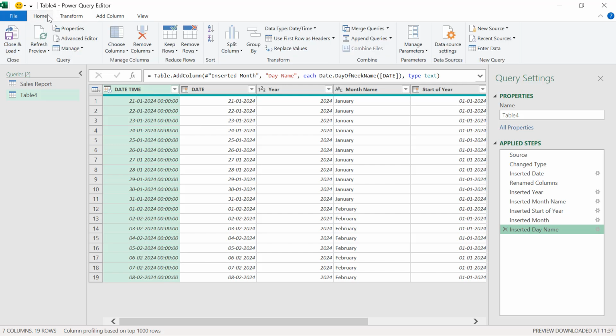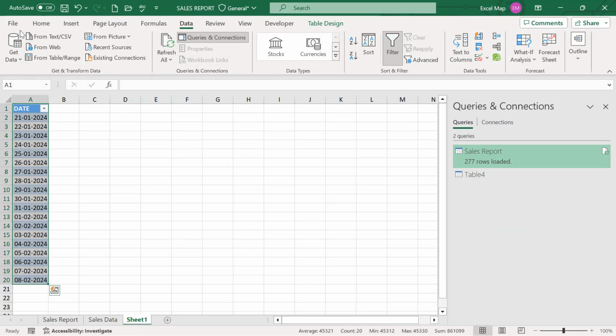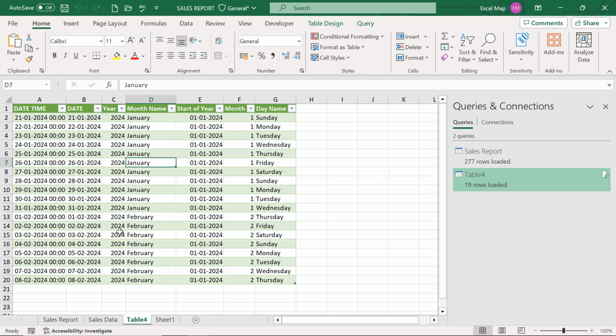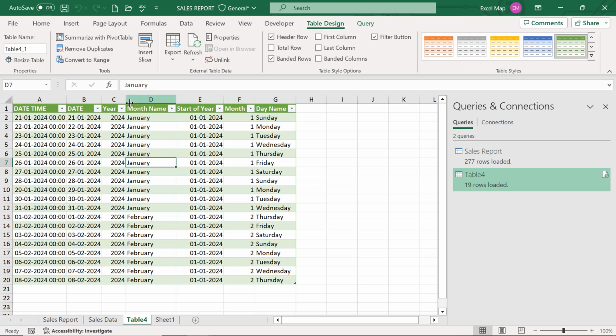Now finally go to the Home tab, click on Close and Load. See here, that calendar table we loaded into Microsoft Excel. Again, from here onwards, you can perform any transformation in Excel also. Whatever you want, you can do in Excel itself. See, we have all the tabs, all the options. We can do pivot tables, lookup. The data is in table format by default. I think we can convert it to a range also in case you want.